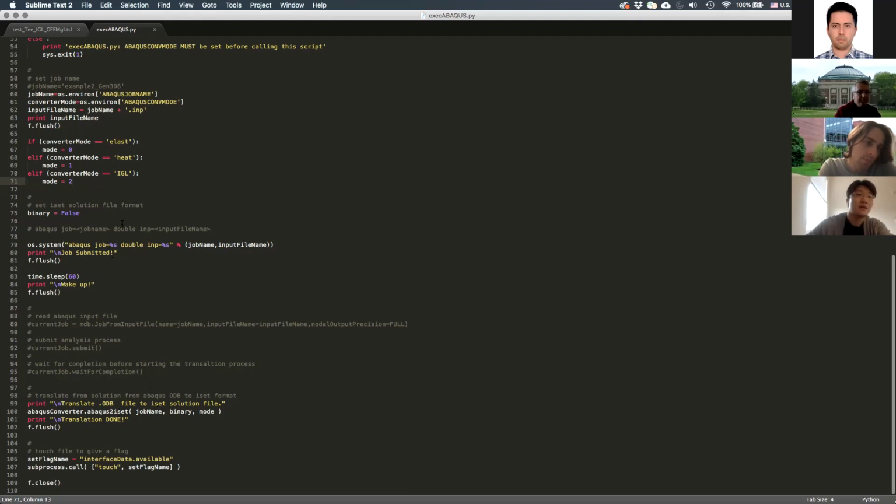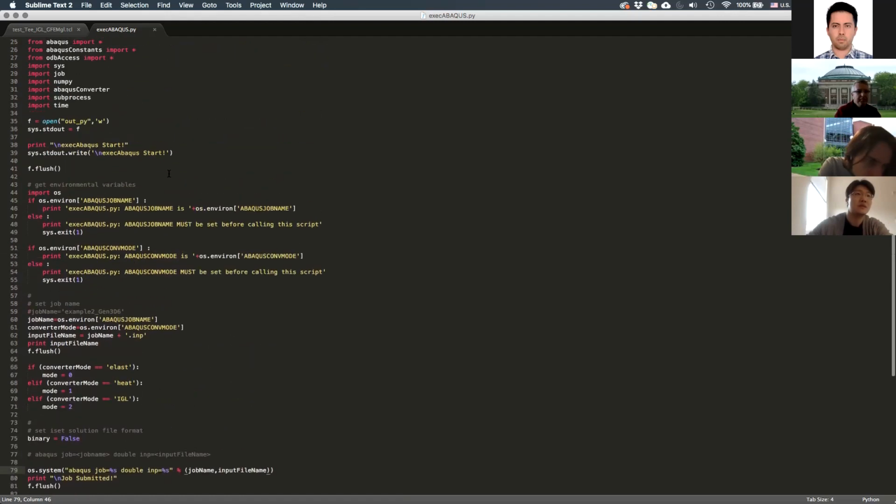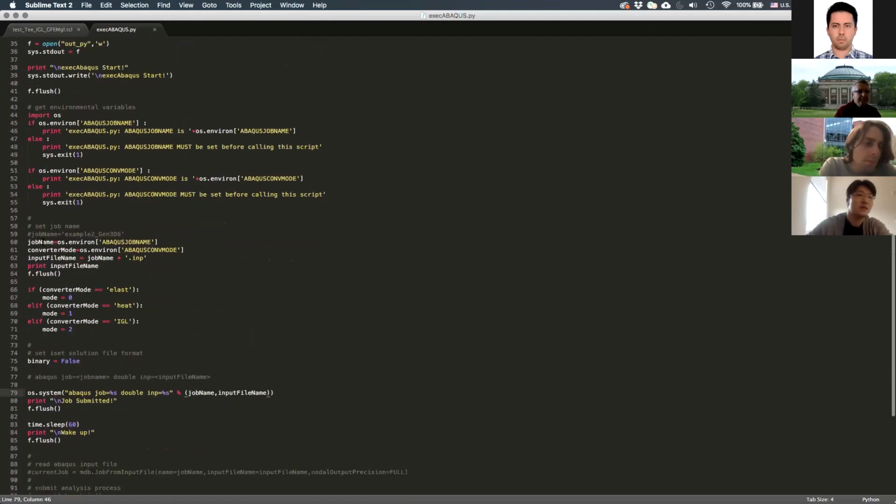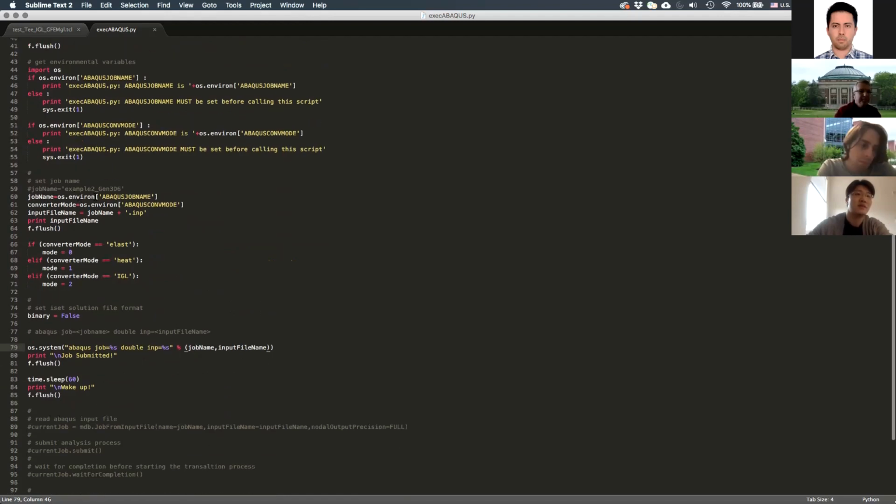And the job name is gotten from this environment variable, Abacus job name, that we set in this TCL file.